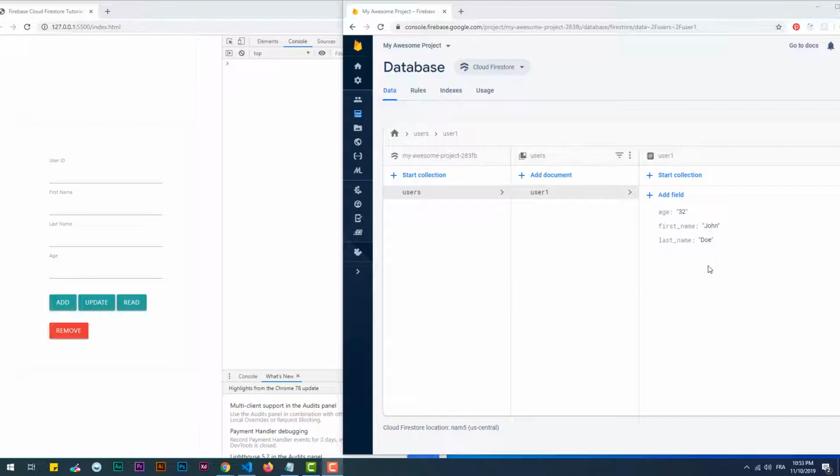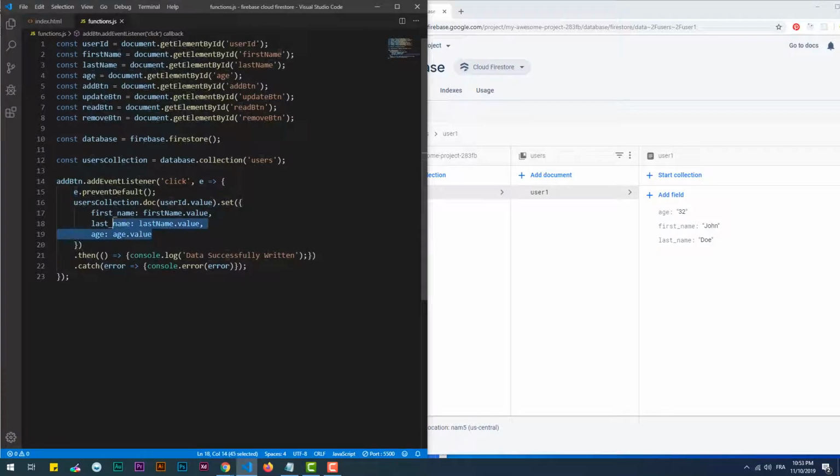Now, let's say we want to add data to a document. If we use set, all the previous data will be overwritten.